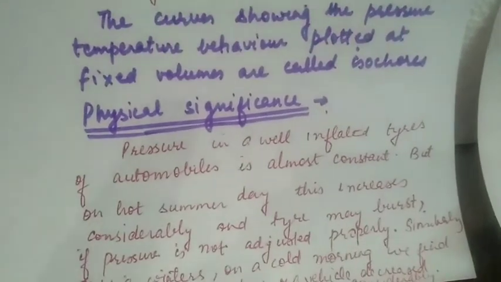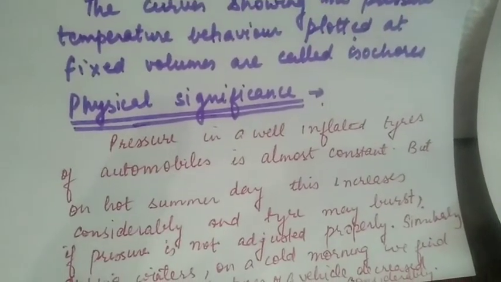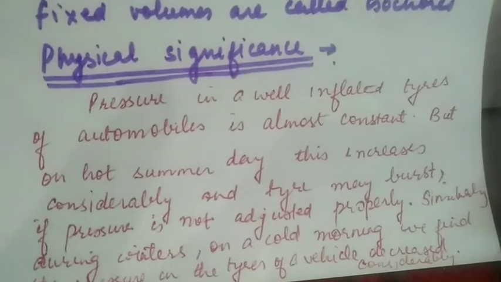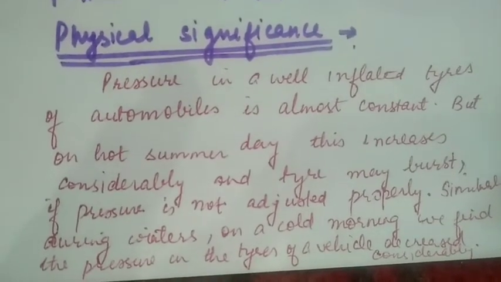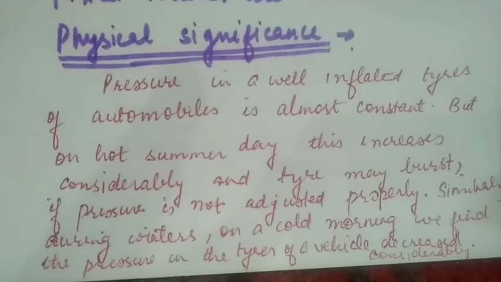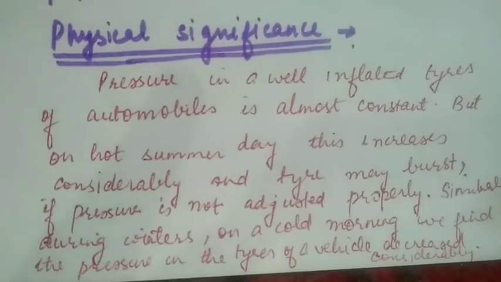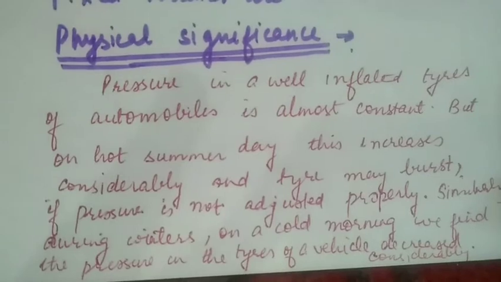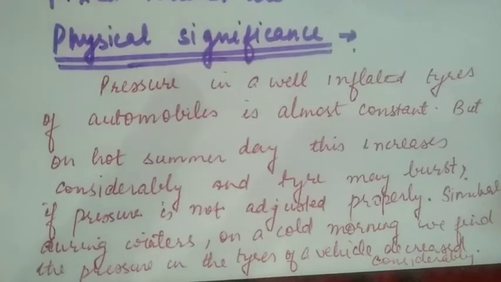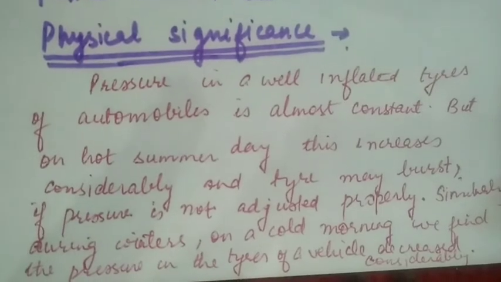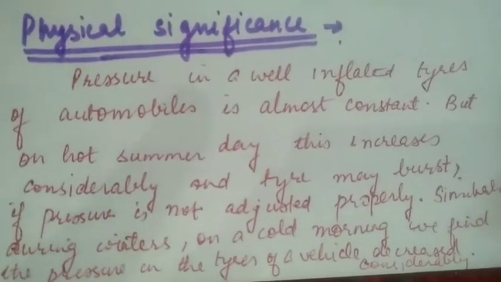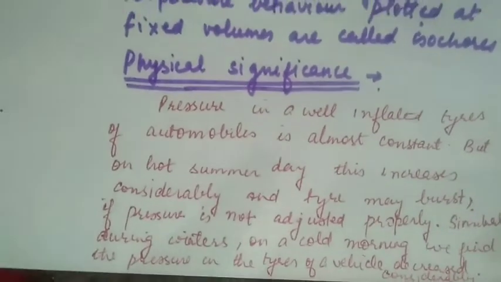Physical significance: the pressure in a well-inflated tire of automobiles is almost constant, but on a hot summer day, because with the increase in temperature, pressure will increase, the tire may burst if the pressure is not adjusted properly. Similarly, during winters, because of less temperature, pressure may decrease and you may find the tire is deflated.